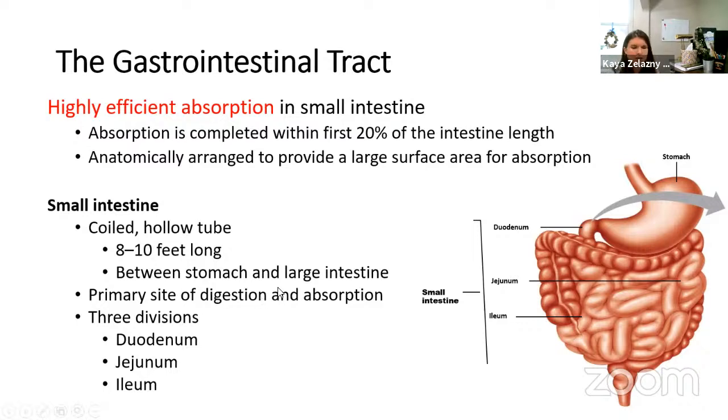So as you saw in lab, the small intestine is located after the stomach but before the colon, and it's very highly coiled. I can't follow exactly where the coils are here, but it's all swirled in there, eventually leading to our cecum and then our colon, which is larger in diameter but shorter in length. The small intestine has 3 divisions: the duodenum, the jejunum, and the ileum. So hopefully we remember that from lab.